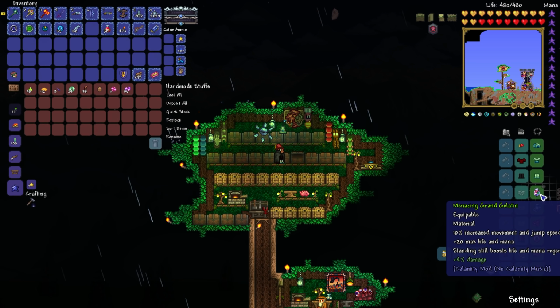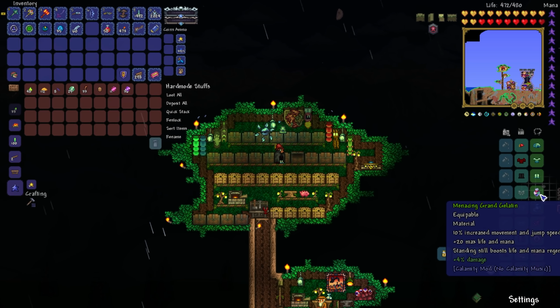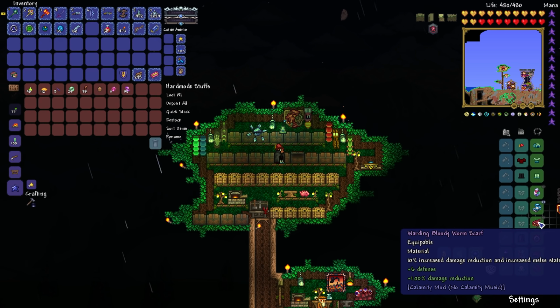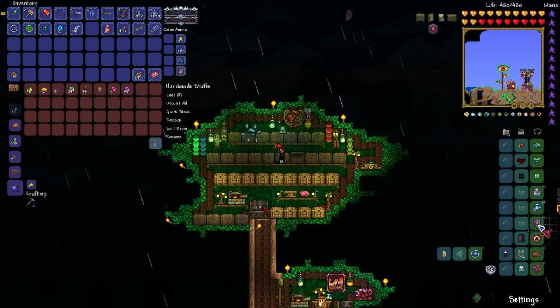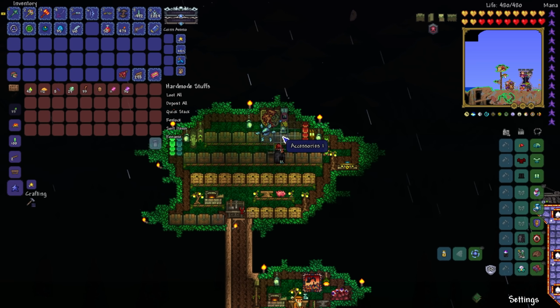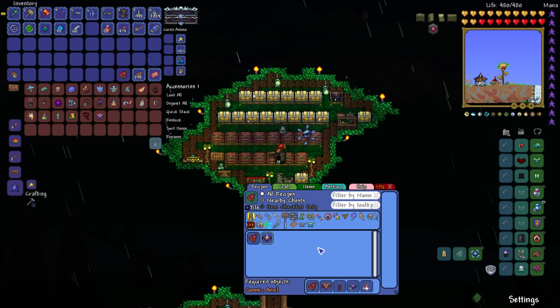We could also take off the Grand Gelatin if we really wanted to, but I do rather appreciate the very, very slightly higher amount of life that it gives. So I think the Bloody Worm Scarf might just be the thing. So we are going from 68 defense all the way up to 80, would you believe? Holy guacamole!